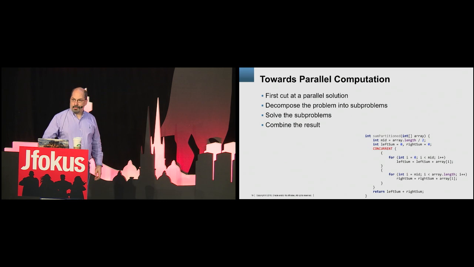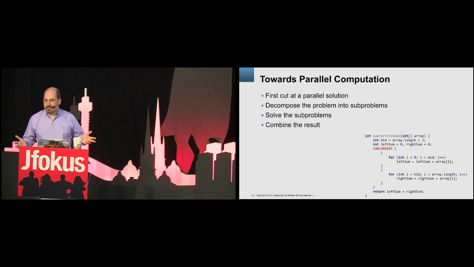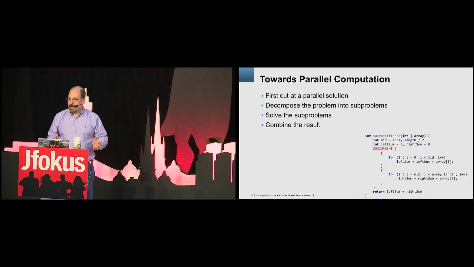Now, how's this going to perform? Well, if I have one core, it's going to perform about as well as the sequential version. It's going to perform a little bit worse because I'm going to do a little bit of work to fork off two tasks and wait for them to finish. But it's going to be on the order of as fast. If I have 2 cores, it should be on the order of twice as fast. Still have some overhead, which is a fixed overhead of forking off those two tasks, but if I have enough data, I will gain enough efficiency because those two cores were kept busy.